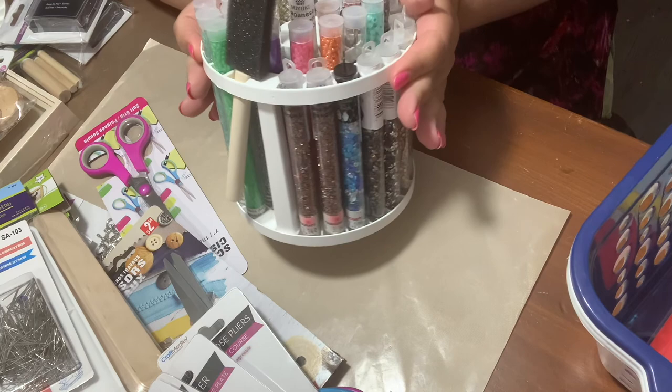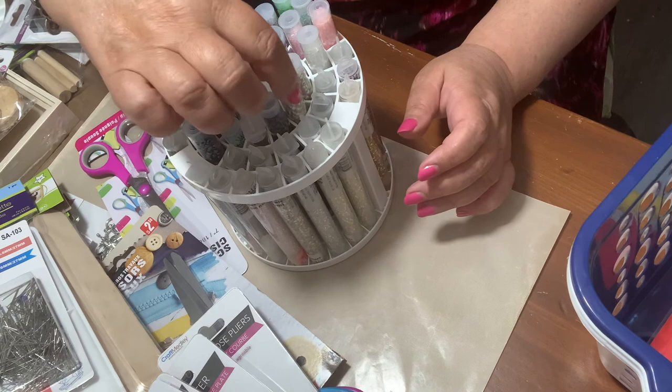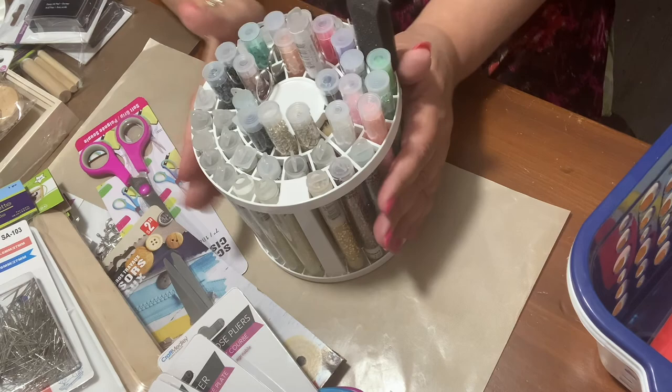And a sponge. Oh, there's even a pair of scissors in here. But yeah, my long tubes of beads go in here. And they fit perfectly in there, really nice. And they keep them all in one place and you can see what you have.